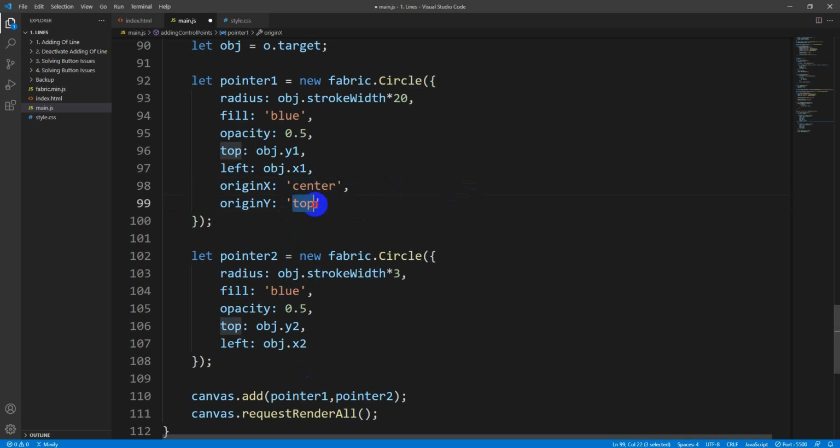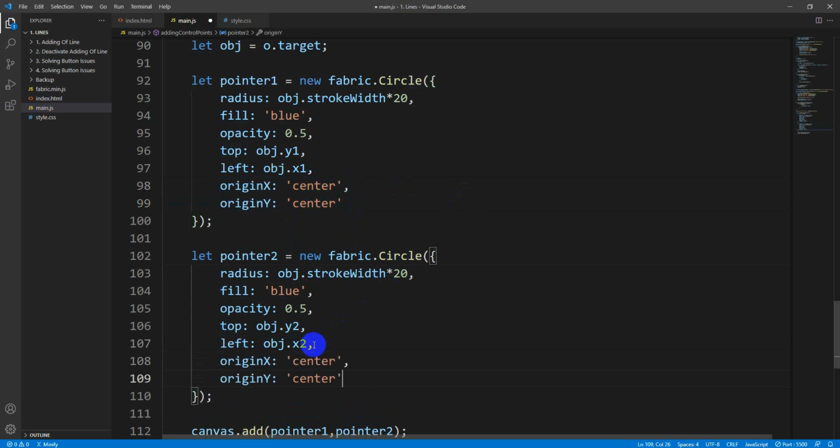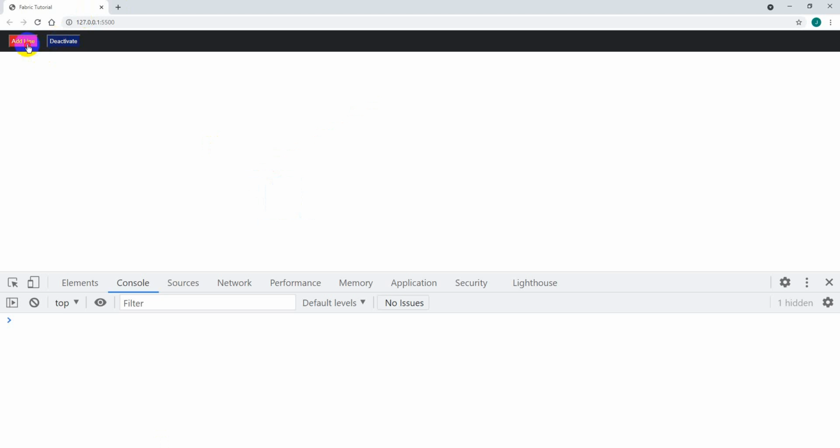Let's change this to center as well. And let's say I change this to 20, but I make this left and this top over here. Let's see the difference between them.